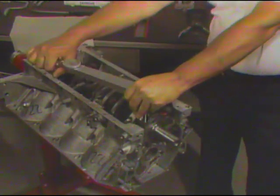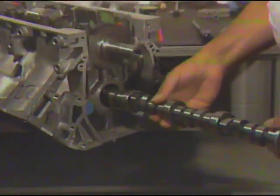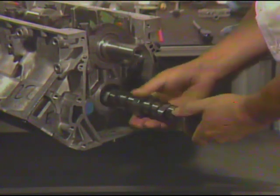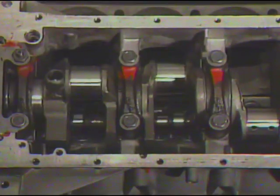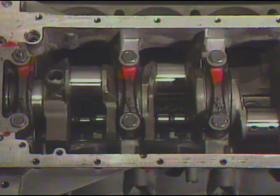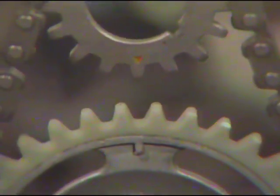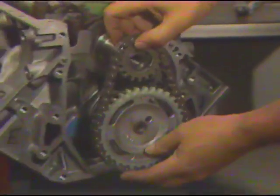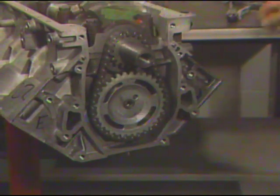Almost all tools and measurements required to service this engine use the metric system of measurement. Properly lubricate the engine camshaft and bearing inserts before positioning the camshaft in the block. Rotate the camshaft slightly as it is inserted — this reduces the possibility of damage to the camshaft or bearings during installation and helps distribute the lubricant on the journals. Next, put the timing chain on the gears and align the timing marks on the gears. Install the timing gears and chain together, being sure the cam gear is properly aligned with the dowel and the special locating pin used for this purpose.